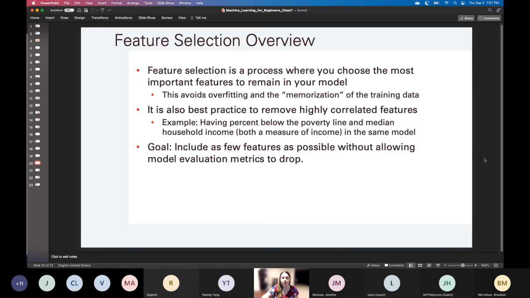I can't stress this enough: you have to have a good understanding of the domain to do machine learning correctly. So always keep that in mind. And here's the example that I said earlier: two income measures, median household income and percent below the poverty line. They're going to be highly correlated with one another. The goal is to find as few features as possible without allowing the model evaluation to suffer.